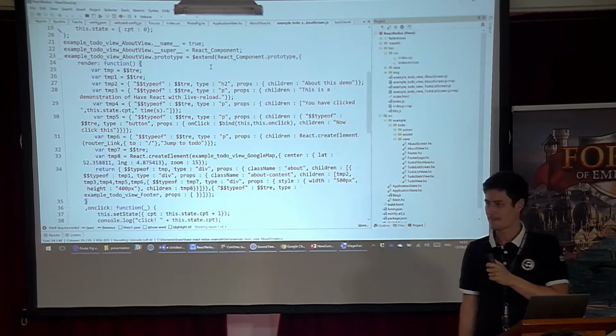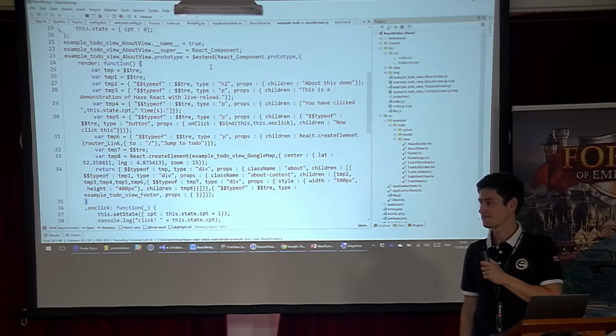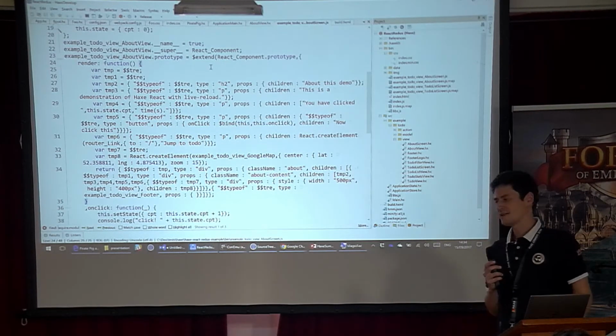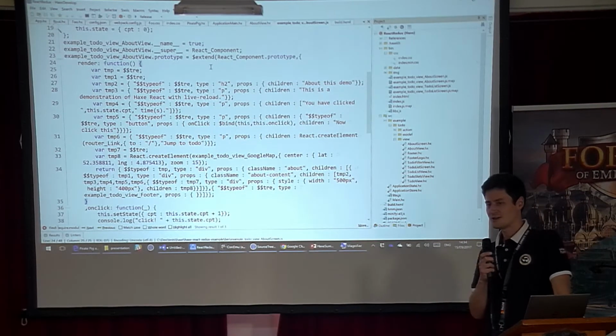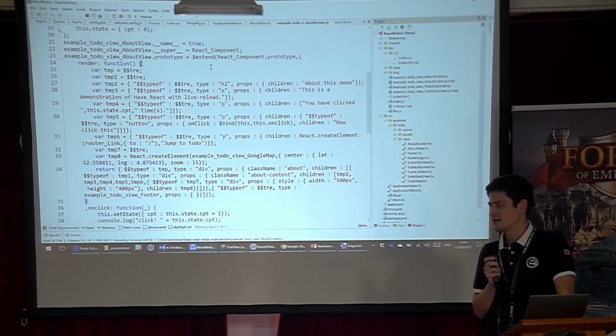Does it rely on how we generate JavaScript right now? Slightly, I mean, yes. So we should be careful about changing the output. It's normally not. I mean, yes, if you change the layout of the output, but it's based on the AST, so it's not really based on the layout itself.